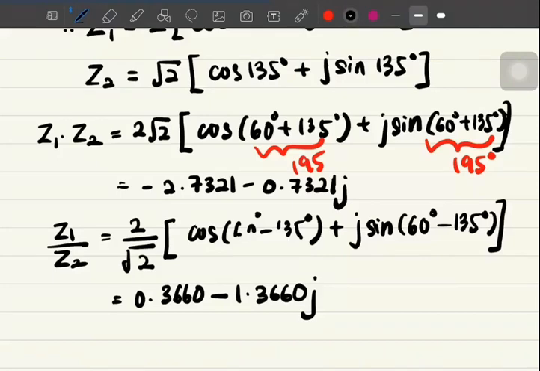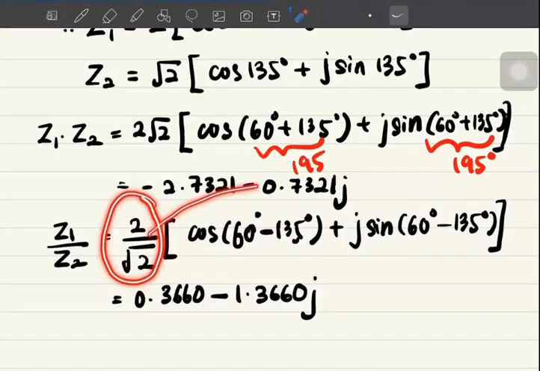Boleh faham tak? Hidayah ya? Siapa yang tanya tadi? So kalau untuk bahagi Z1 bahagi Z2, so R1 bahagi R2. So what happened to your theta? So theta 1 minus theta 2. Same goes for this one, theta 1 minus theta 2. Okay, then expand this one will give you the value of A. So 2 bahagi sec 2 darabkan dengan sine of this angle will give you this answer. Boleh faham, Nur Hidayah?